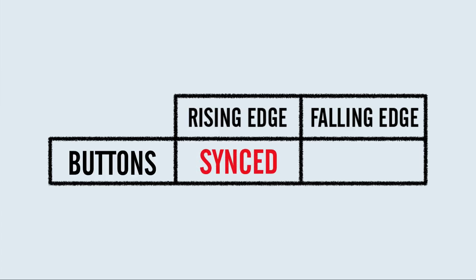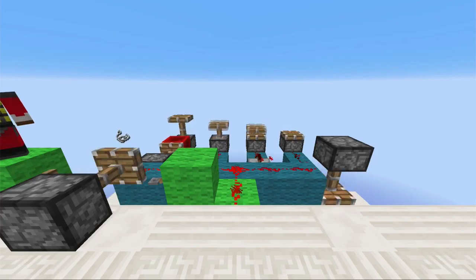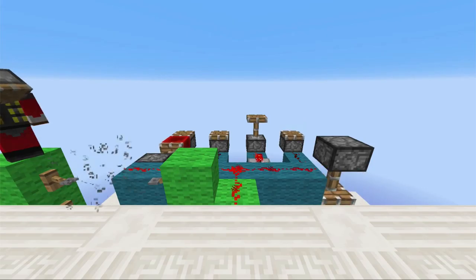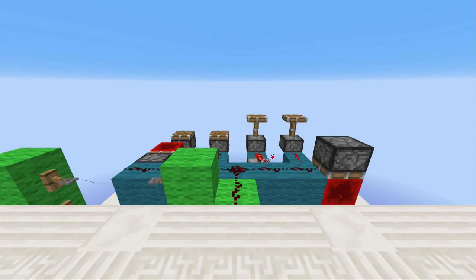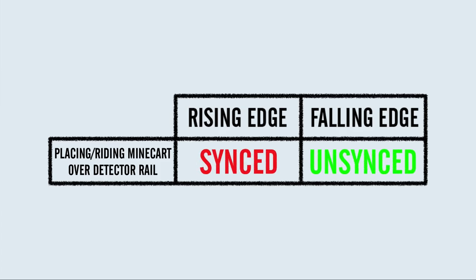All buttons are synced on the rising edge and unsynced on the falling edge. Breaking tripwire with pistons is unsynced on the rising edge and unsynced on the falling edge. Setting off tripwire is synced on the rising edge and unsynced on the falling edge. Placing and riding a minecart on top of a detector rail is synced on the rising edge and unsynced on the falling edge.